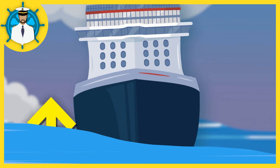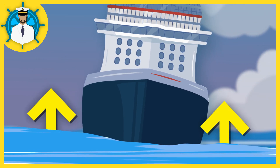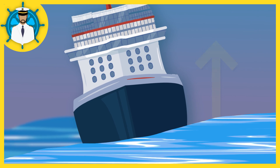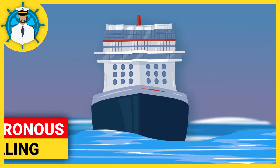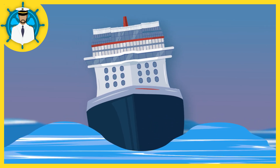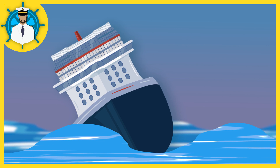This is because as the water on one side of the ship rises, the ship becomes more buoyant on that side, which creates a force that causes the ship to tilt. A ship will usually roll gently while riding waves, except in the case of synchronous rolling. This occurs when the frequency of the wave matches the natural frequency of the ship's roll, causing the angle of roll to rapidly increase and potentially leading to the ship capsizing.